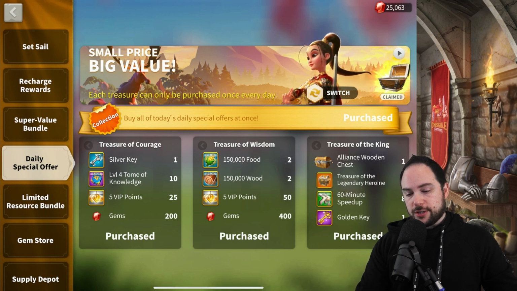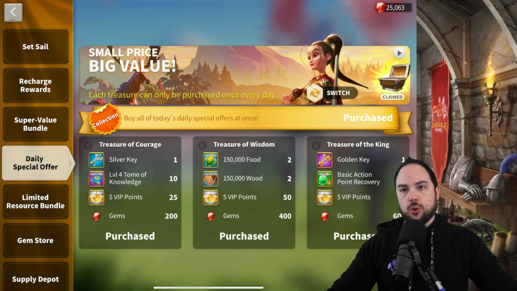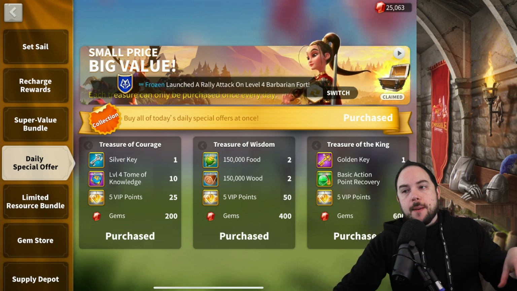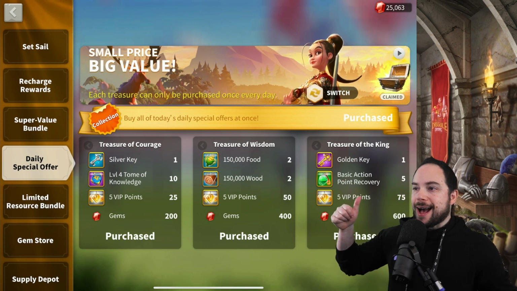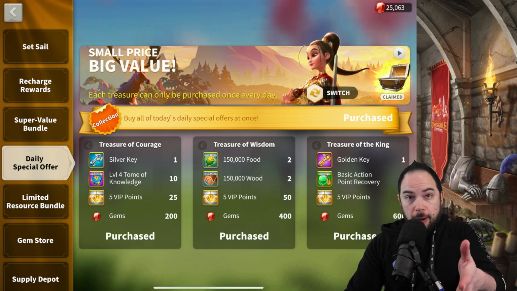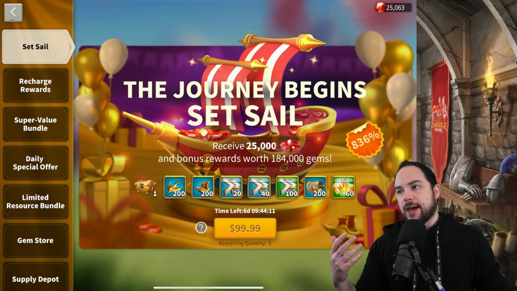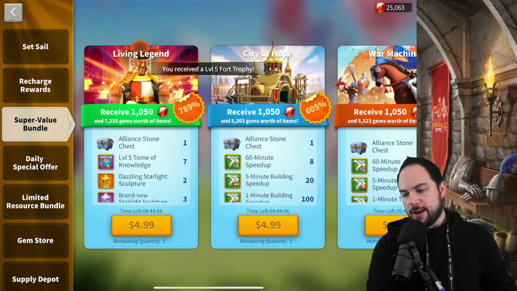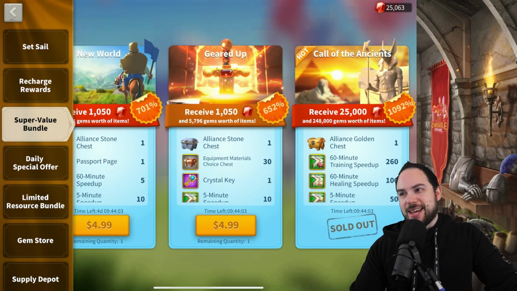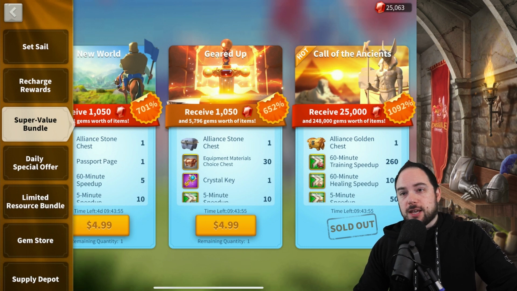There's a little bit of resources in here, a little bit of experience tomes. The action point potions are very important. The golden key is very important. Why am I telling you all of this again? Because when I compare what I got from this to, let's say, Max purchasing an event bundle, right? Like Max purchasing, let's say, the set sale bundle, and going in and buying, let's say, armed to the, what is it? It's not armed to the teeth anymore, right? Oh my gosh. Armed to the teeth, man, I'm dating myself. The geared up bundle, right? That's about $600.